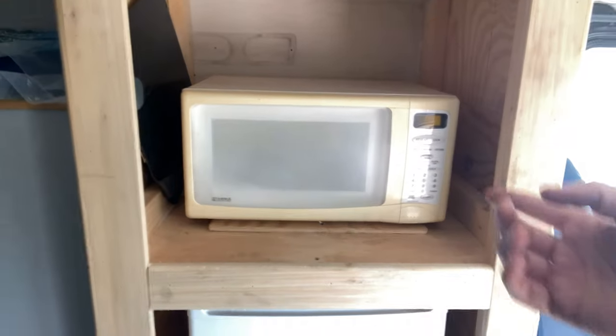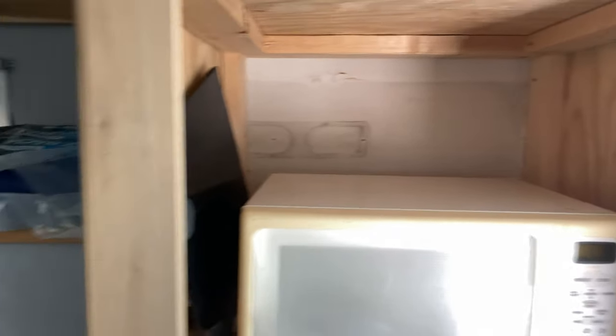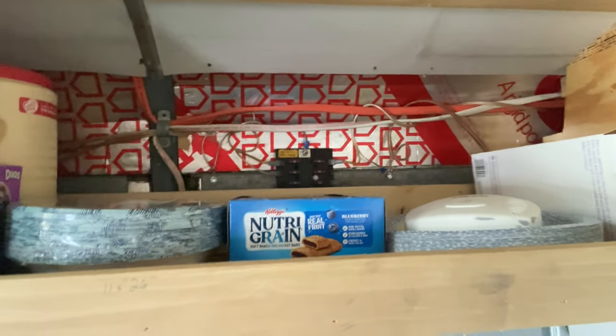Quick overview. Microwave, little refrigerator, some diapers and dog food. And all these roll-up windows. Small kitchen. There's a sink. Yeah, you can have the Keurig if you want. Just a little storage up here along with the 12-volt connection system. And then down here, we've got hot water heater and all of the plumbing. And everything is PEX line piped.